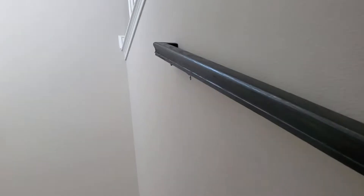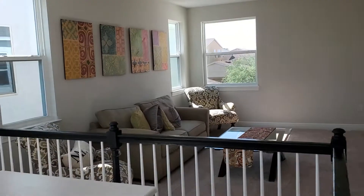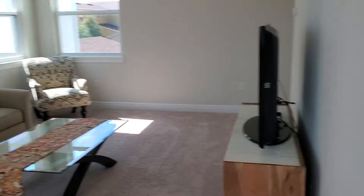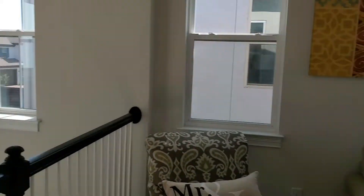I'm gonna take you upstairs on this one to show you the rest. This place is spotless — it's like brand new. There's so much natural light throughout this whole entire second floor. You're greeted by this game room, bonus room slash loft, and it's a good size. So many windows.